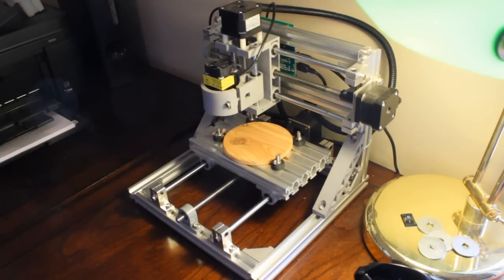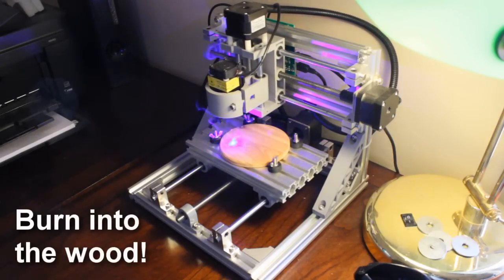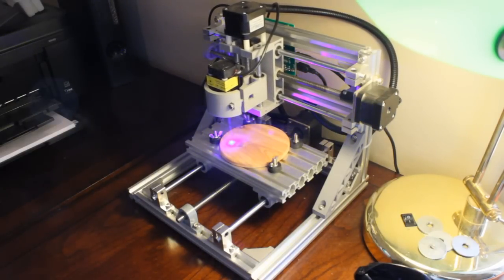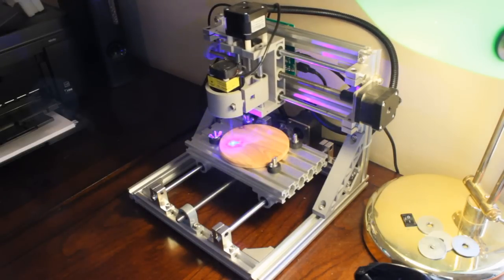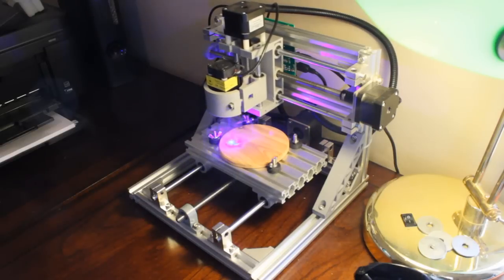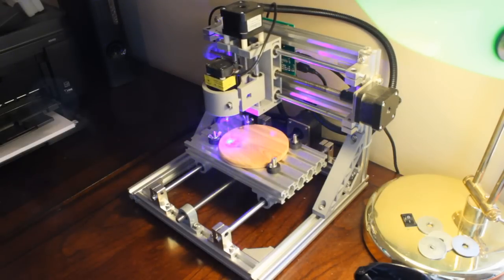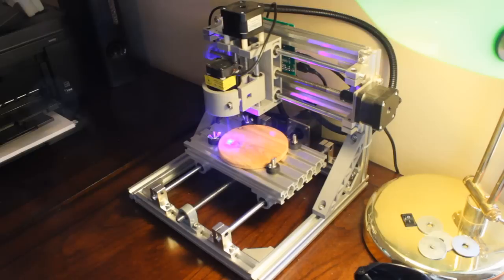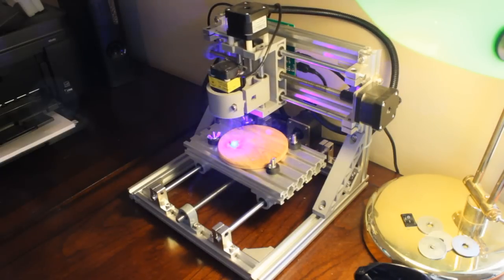So now we start. This will start burning into the laser and it's going to take a while. So sit back, relax, we'll come back. The smoke isn't too bad — it's more like an incense. Especially with the cedar, it smells really nice. Anyway, this is going to take a while. I don't think we want to record the whole thing, but what the heck, we'll let it keep going. And when the battery runs out, we'll start all over again.